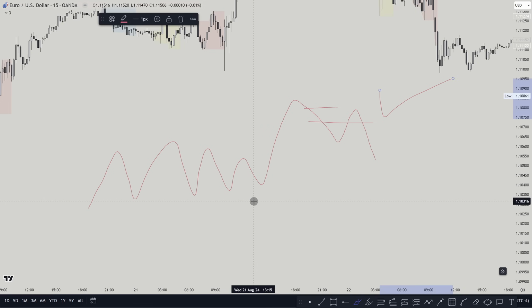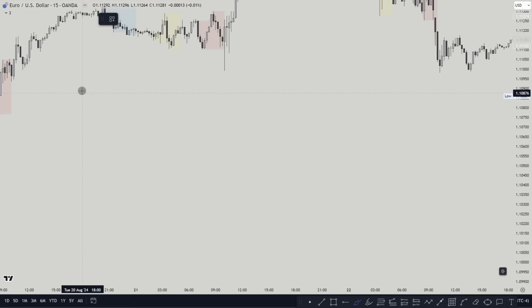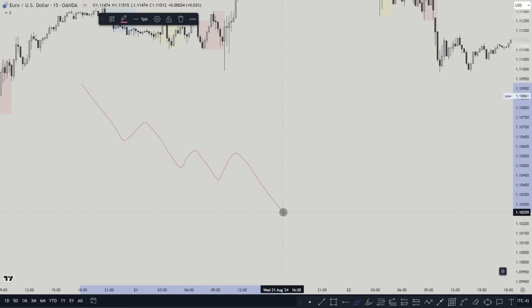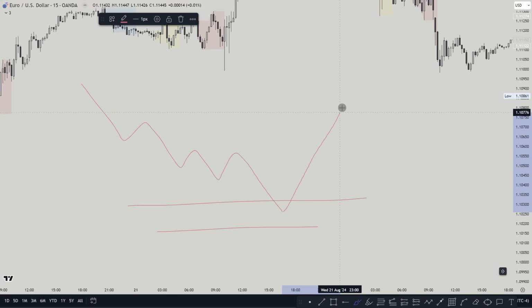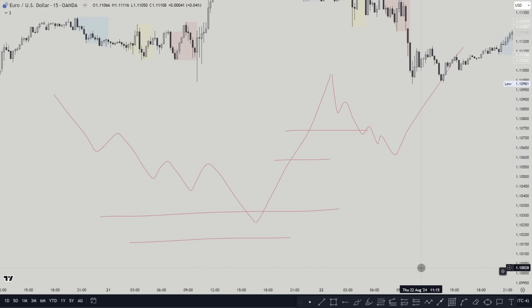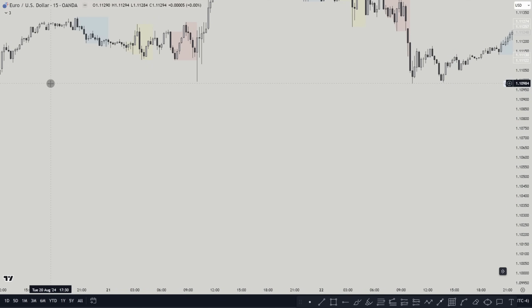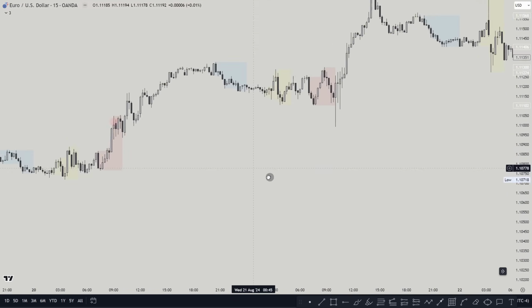This becomes a high probability one. A fair value gap created in the Asian session usually is a low probability one. Most of the time it's actually a low probability one, unless we had the Asian session trending, reaching a 4 hour, if we're looking at the 15 minute, then reaching a 4 hour fair value gap and reacting off it. Then if there is a fair value gap here on the Asian session, it can actually hold. That's the only scenario where the Asian session is going to have good fair value gaps.